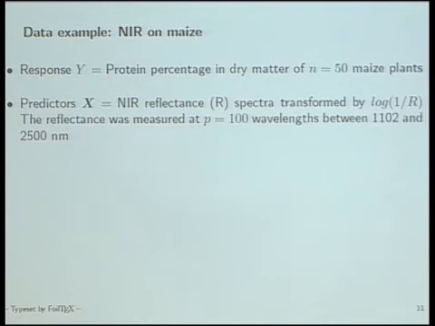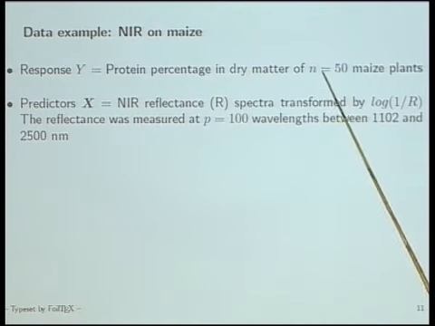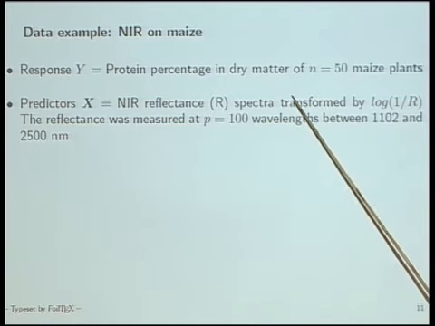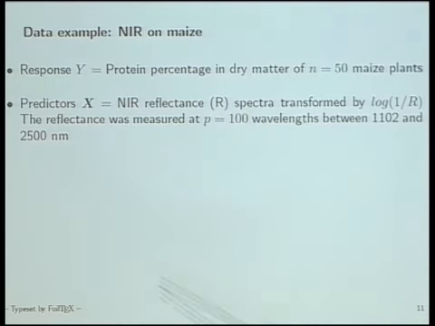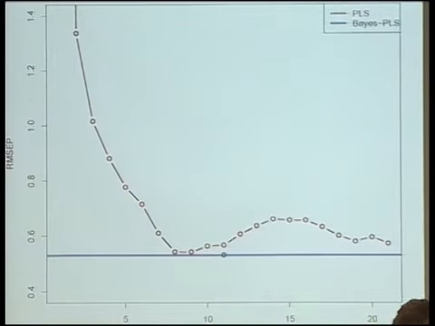It is not quite easy to calculate this Bayesian estimator. We use MCMC, and it is a situation where the likelihood is quite complicated, and our problem now is mainly that the MCMC solution turns out to be dependent upon where we start. So what we have here are some preliminary results, but it is a standard example from the PLS literature, a situation where you have n equal to 50 and p equal to 100. You have spectra, and the data looks like this, and the result we get is something like this.